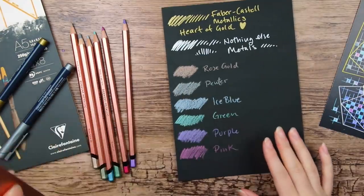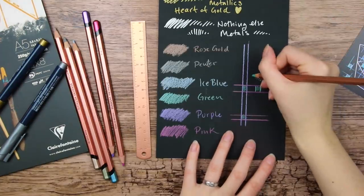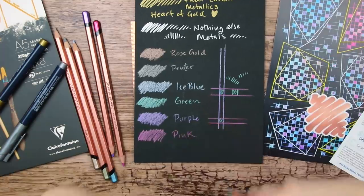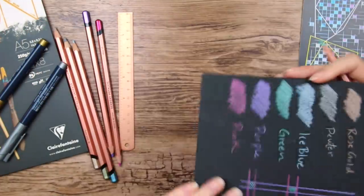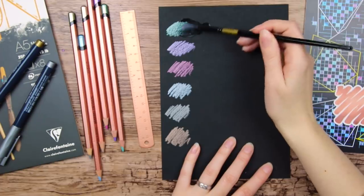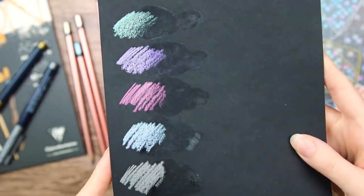We also have to try out the ruler — it definitely makes straight lines. These supplies are really fun to just play around with, but I still have no idea what I want to make with these. Just doing patterns like this isn't really something that inspires me, but maybe I can incorporate that into something else that I like to draw. I just remembered they're supposed to be water soluble. Not super impressed to be honest — it seems like it is only the metal particles that are flowing out in the water, so I don't think I will use water with these pencils.